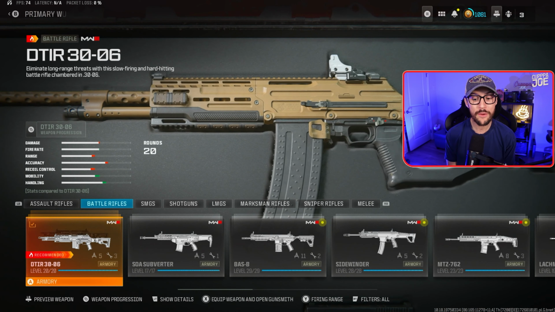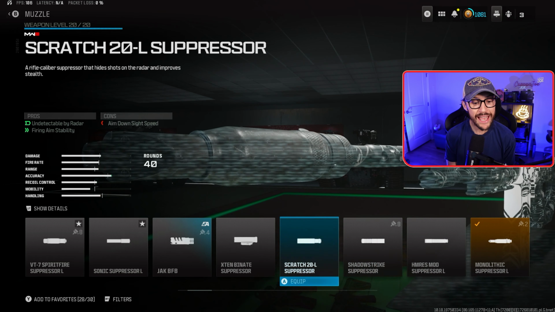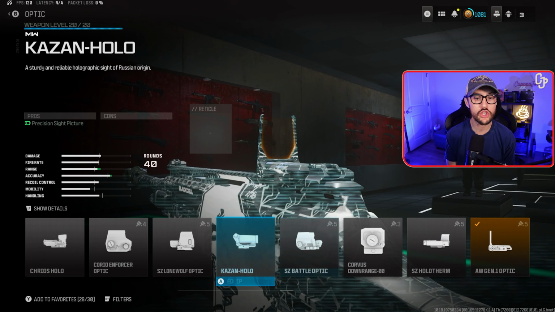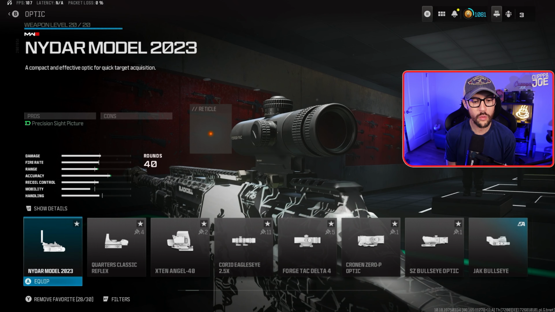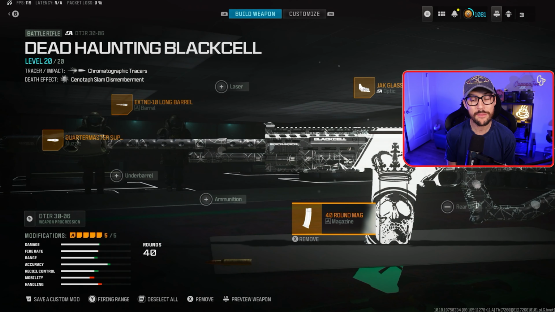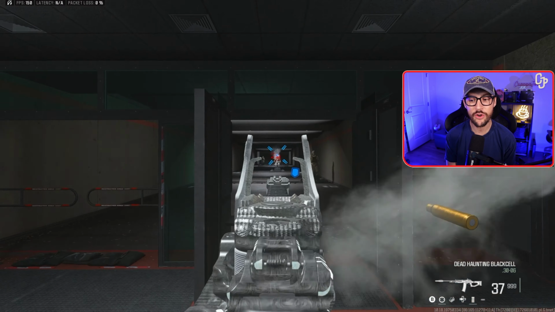When we switch this simply to the Dead Haunting Black Cell, and we do the exact same build, Quartermaster Suppressor, Extended Long Barrel, we're going to switch off the optic and put on the Jack Glassless instead, all the way at the front right there. We have the Rifleman 200 stock right here, and then we have the 40 round mag. Notice how there is zero muzzle smoke. It's much easier to see enemies.